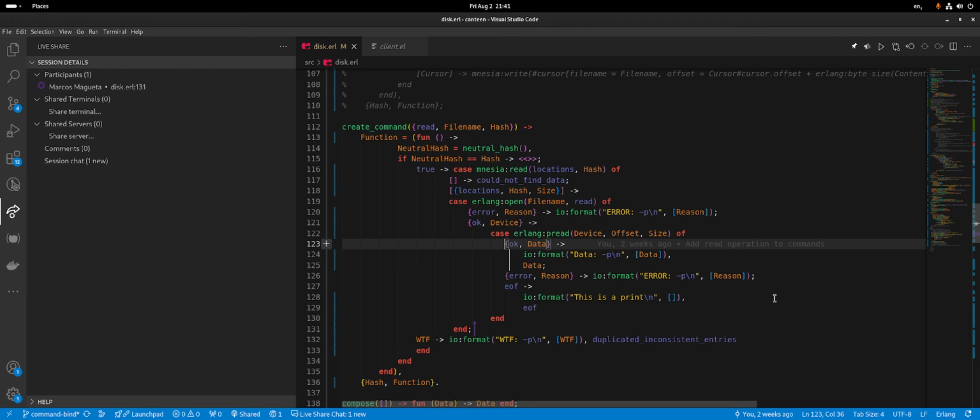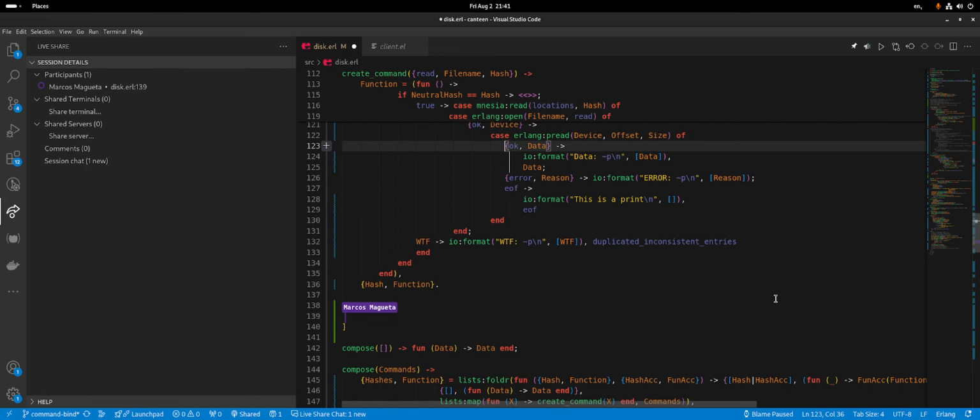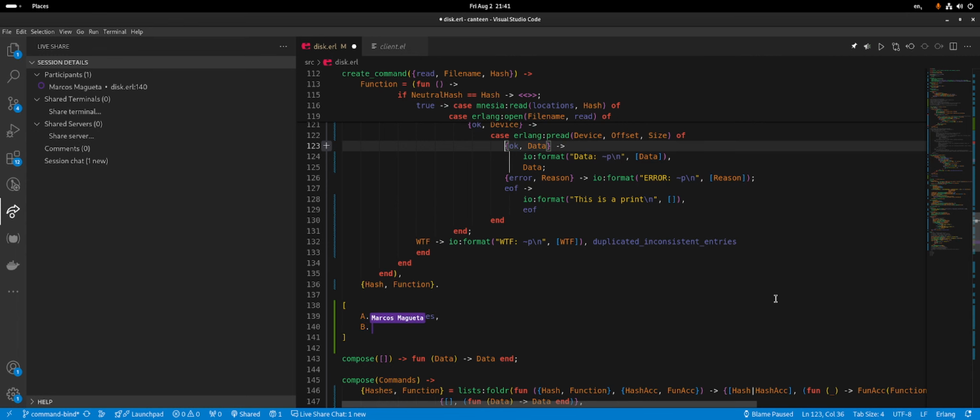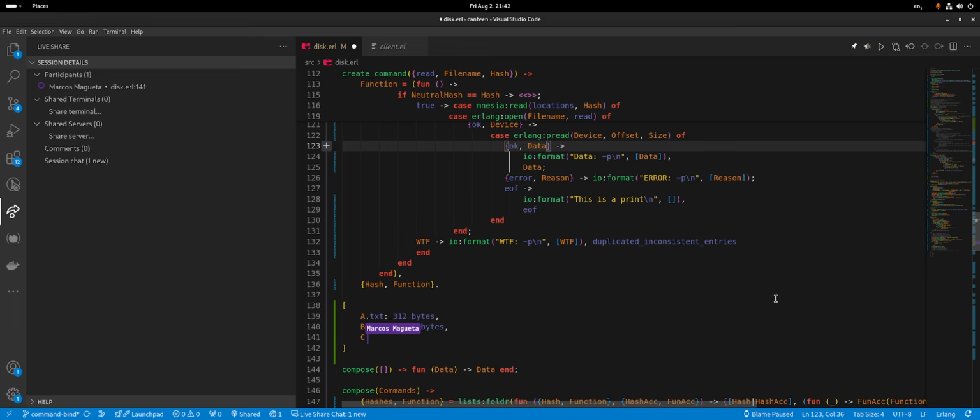Like, for example, a file is like this. This is our disk, okay? Internal disk from this garbage. It's gonna be A, and it's a file name, okay? So a.txt whatever, and then it has some bytes. Then b.txt has megabytes. Then c.txt has 1 byte. So something like this.